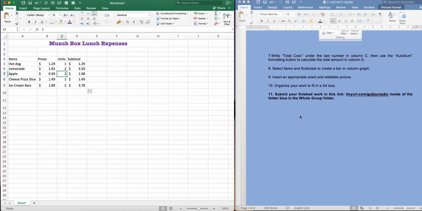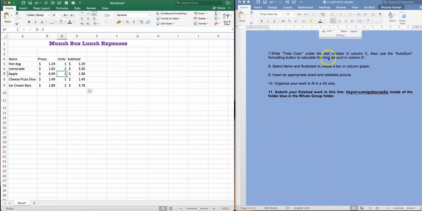And we're going to write the total cost under the last number in column C, right? This is the column C. We have everything here except here. Here, this is the last number. So I'm going to put total cost here.